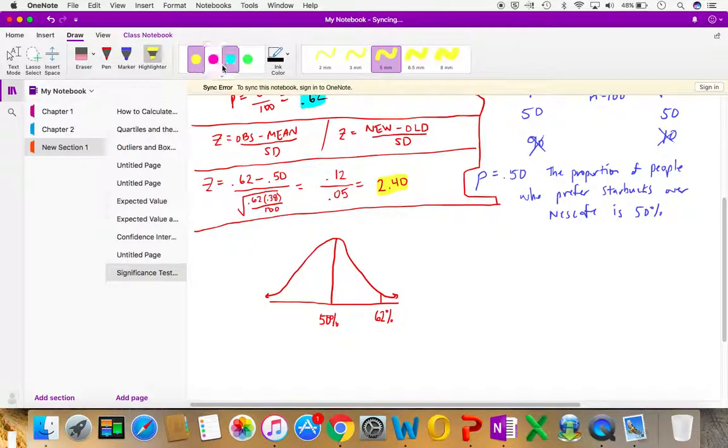Compare these two regions. This is what I would expect, somewhere right in here. If it were true, maybe I had a percentage of 51 or 53, or maybe even like 45, you know? I could expect something in that area. But in the one trial, the one sample, the one test that I did, where do I wind up? I'm all the way over here, right? 62%. Okay, which is a little off, right?